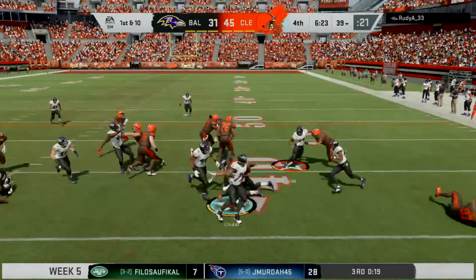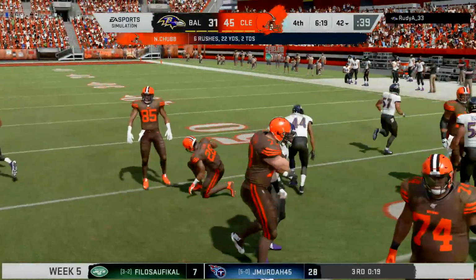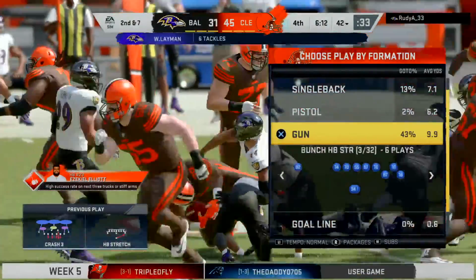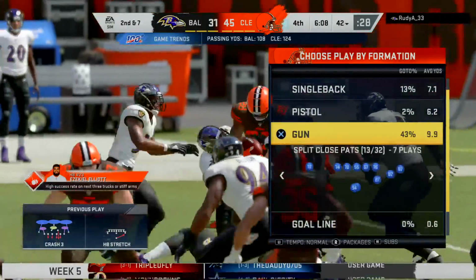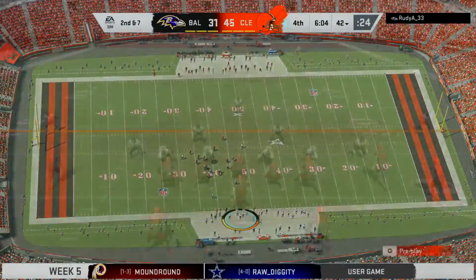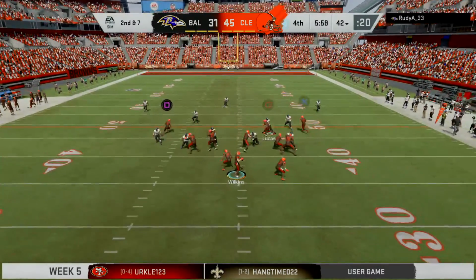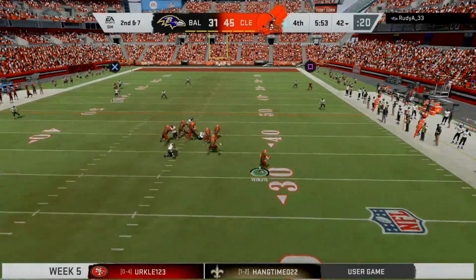Now Chubb running right. He'll get about 3 as he's brought down right around the 42. Offensively with the lead, you want to run the ball, keep the clock going, but you also want to still kind of be in attack mode too, right? So how do you do that and not come back on your heels? Yeah, think about all the practices we've watched where they have that tempo period to go over things just like this, where they describe the scenario, tell you what they're looking for, and make sure that they're still attacking, yet at the same time not going so fast as to leave too much time on the clock.